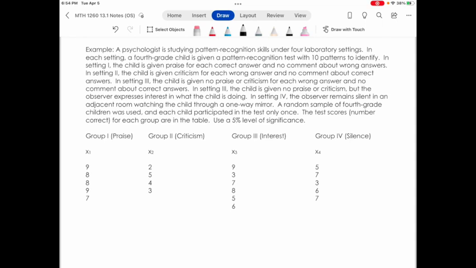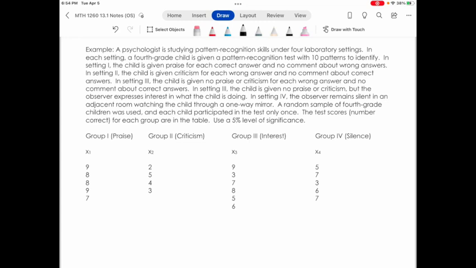So now that we went through the first example step by step, and I showed you how to access the function on the calculator and how to put your stuff in the list, and then I also showed you how to use your degrees of freedom to look it up on your table, we can go through the next 2 examples a little bit more quickly without having to stop and go back and forth between the calculator and the tables. But if you need to go back and review something because you forget how to look it up on the table, make sure you go back and look in example 1.